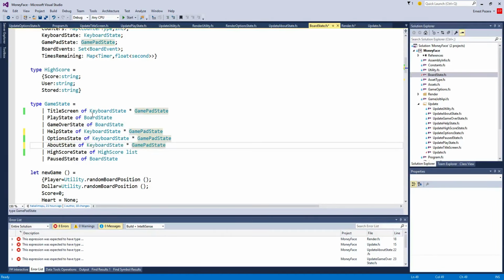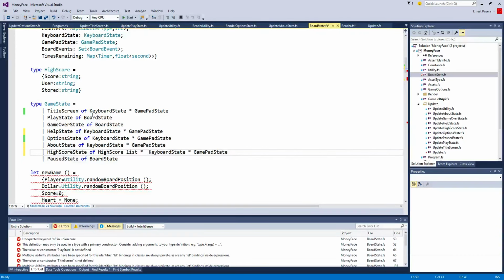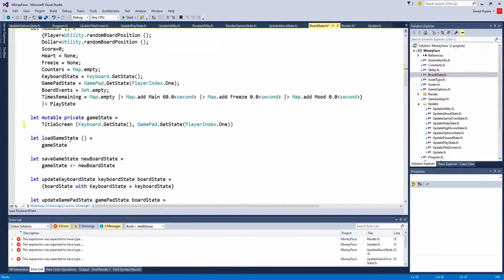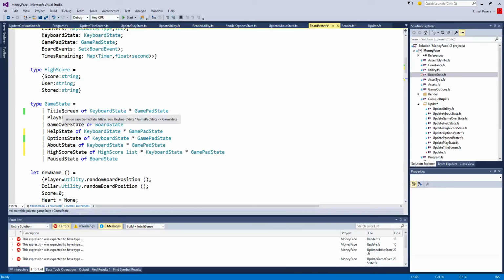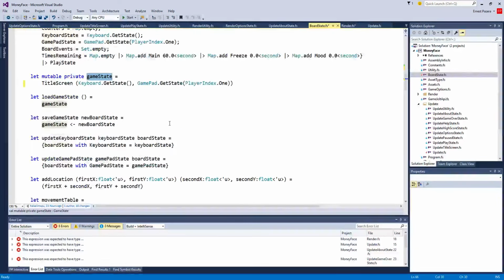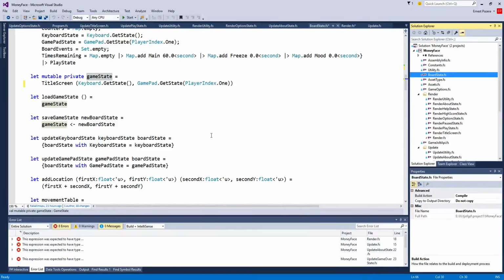So, the explanation of what happened is initially the game state variable was being created to be title screen, and title screen is really just a function. It's a function that returns a game state. So it thinks game state is a function that returns. So loading it means that, hey, I don't know what you're talking about, but there's not an easy way to detect this error.